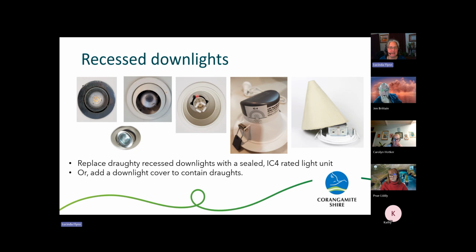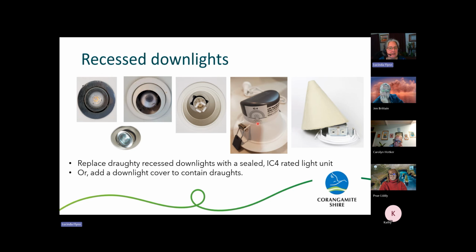So one way to do it is, if you don't particularly care whether you have downlights, you could just get rid of them and replaster the holes in the ceiling and put in regular lighting. And that's actually becoming more and more common for people to do. But if you do still want them, what you do is you upgrade them to what's called an IC4 rated downlight.